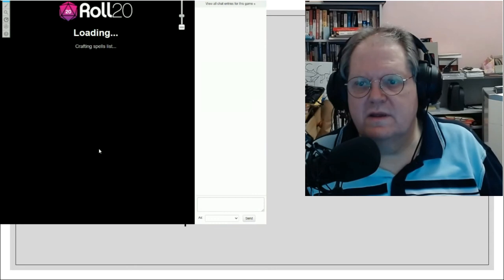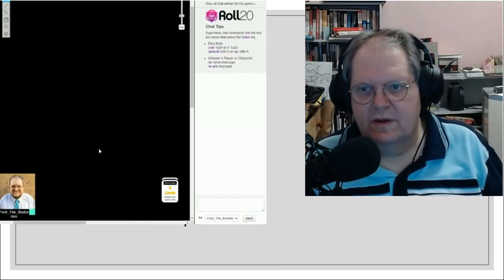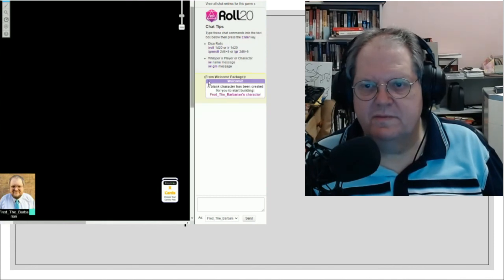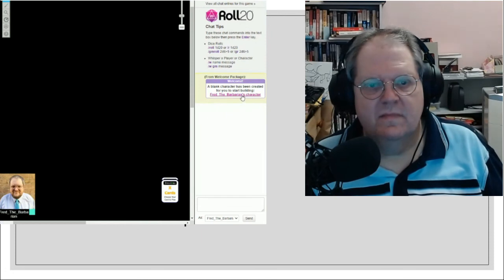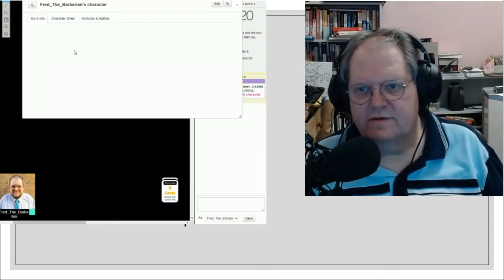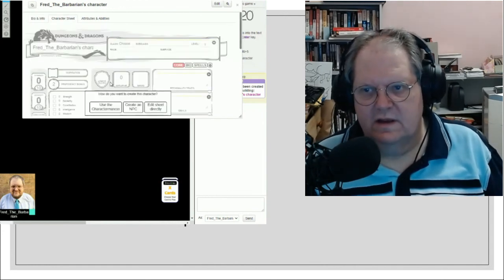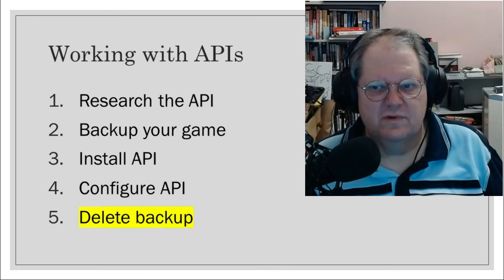Right, well, I log in as my test user, and you see I can then join our created game, and then as you see there's a little message pops up from the welcome package letting me know that there's been a character created. I can click on that, click on create a new character using Charactermancer, and then I've got to go and actually click on the link to have it automatically launch. I'm not exactly sure why that doesn't launch automatically. I'll have to look at that.